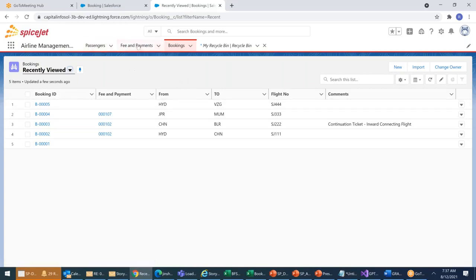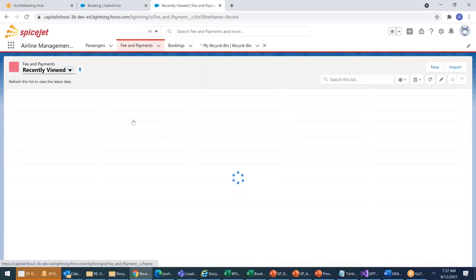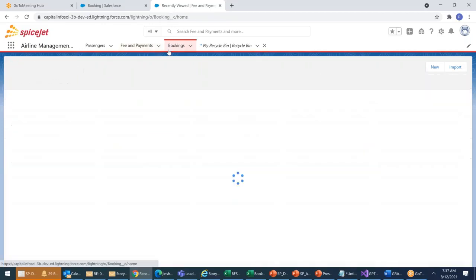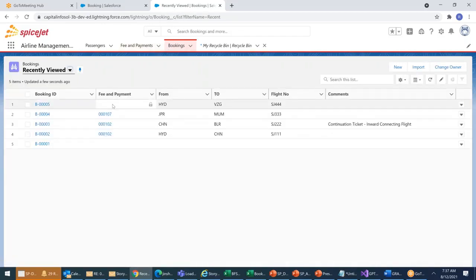That means parent is must. There is no child without a parent. You can see that. Passenger is must. Here, parent is not must. See, B005, no parent. B001, no parent. You delete the parent, child became orphan. Child became unlinked.